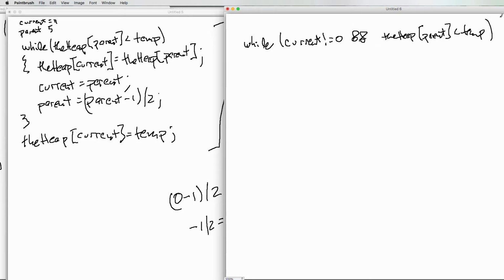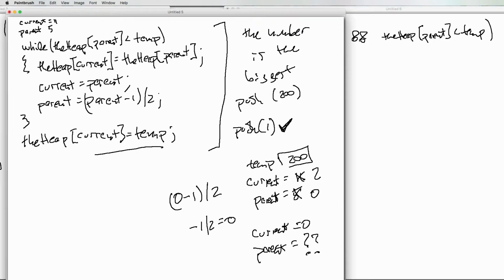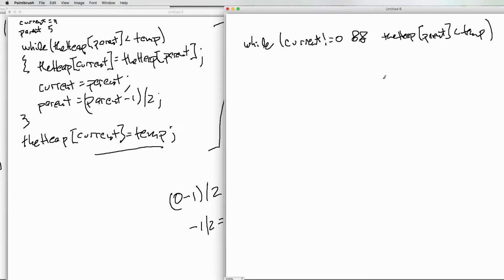If I do that, because watch what happens, once current equals 0, that means it's where it's got to get inserted, and we would come over in here and we would insert the 200. So that works.